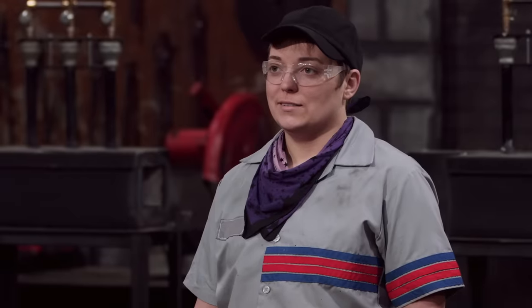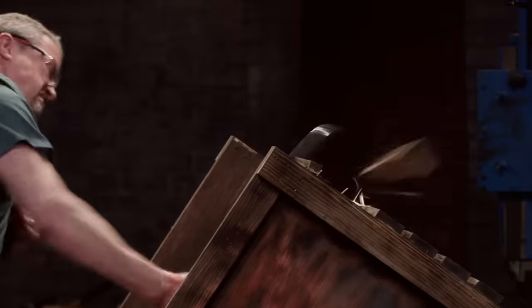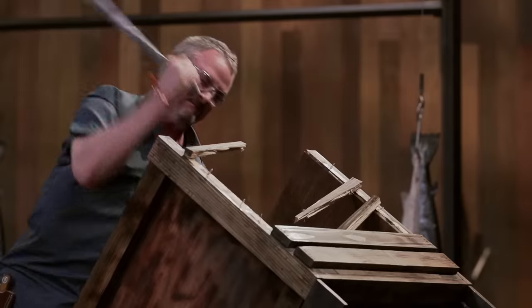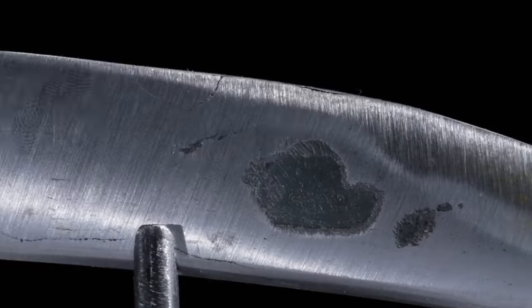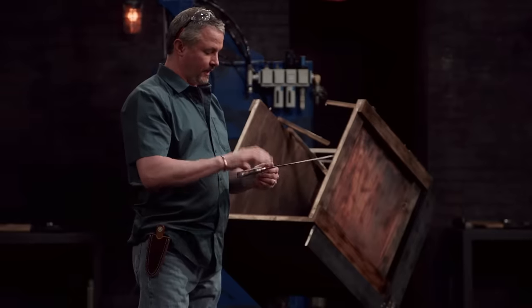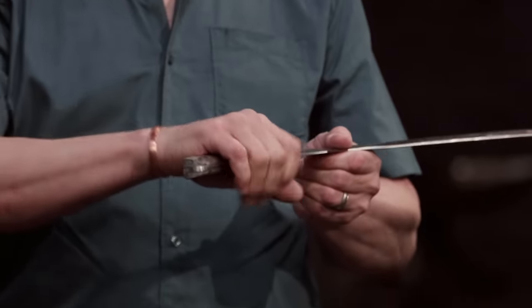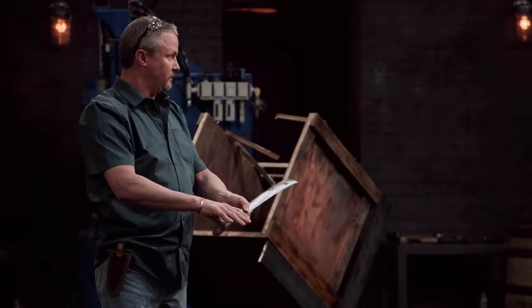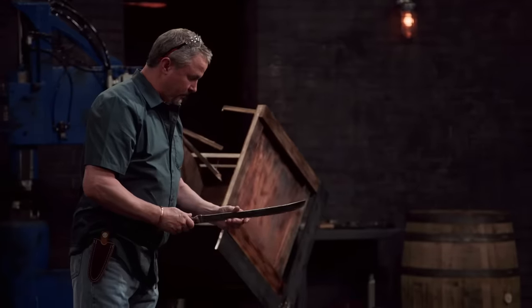Rachel, you ready? I'm ready. Wow. Oh my god. I'm high on life right now. Rachel, you lost that little flake there, but nothing else seems to have opened up. The biggest problem I have with this knife is the balance — there's a lot of weight up here, there's not a lot of knife to support that tip. And whenever I'd strike on the crate, it's actually smashing into me in the webbing of the hand. Your edge is good though — it's still sharp. Held up nicely. Good job.